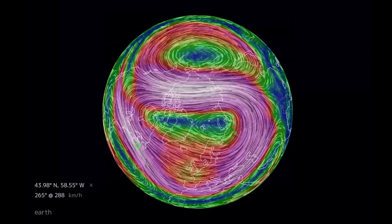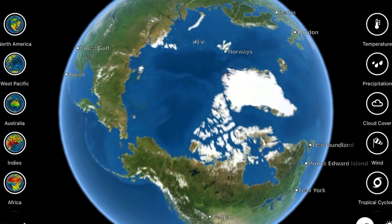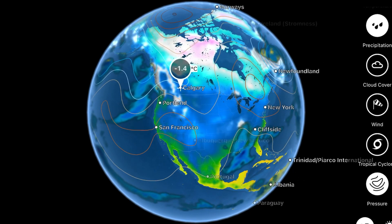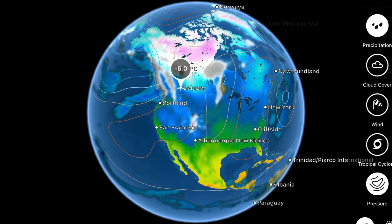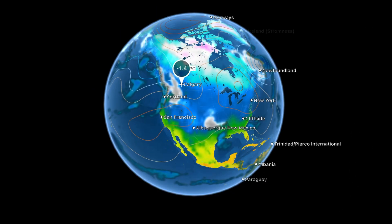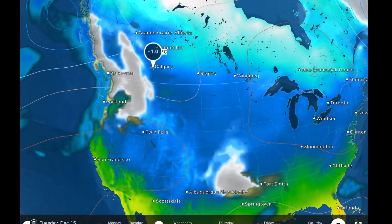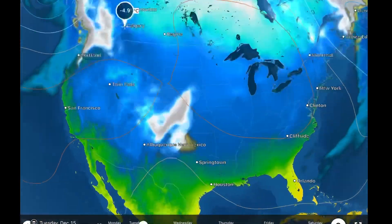Yes, winter is here and it is going to come with brute force with these strong upper-level winds. Let's get to the five-day forecast. Starting out looking at Calgary, Alberta — very cold northern hemisphere, strong high-pressure ridge across the North Pole. Kind of a wild ride as low-pressure systems come in to the west coast and bring some Chinook-like weather, and then finally those cold temperatures are going to move in from the north. That Alberta clipper is forming throughout the week, just missing Calgary — maybe a dusting. But it's the system later in the week coming from the north that will bring some snow towards the Alberta region.